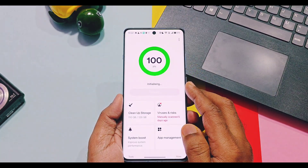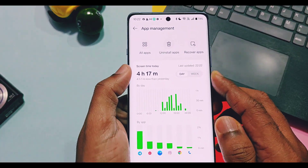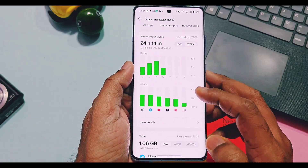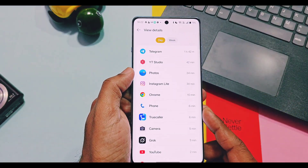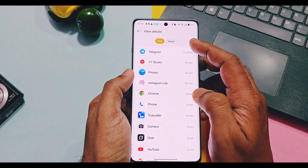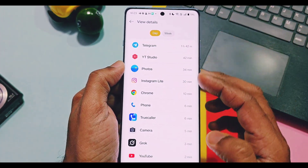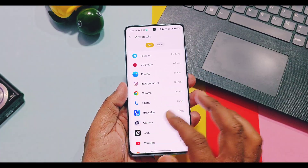Next, for Phone Manager, you can now view application usage with daily and weekly screen time. You get the total screen time in a daily and weekly format, along with separate application usage in the same screen time format. This is especially useful to detect which applications you are mostly spending time on, so you can ultimately find out the most battery-draining applications on your device.